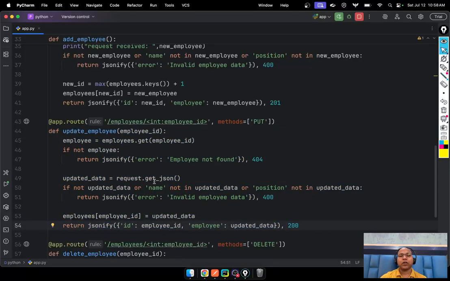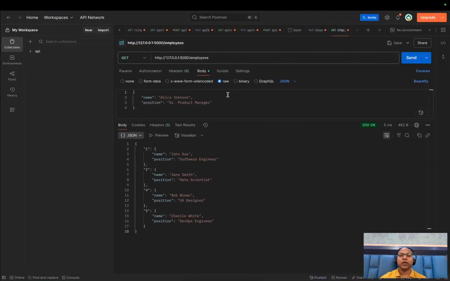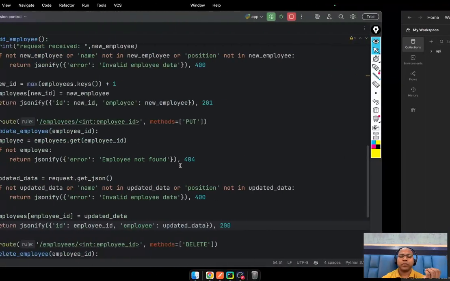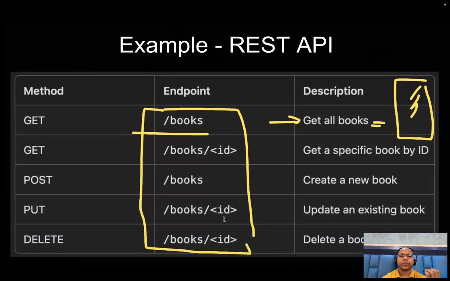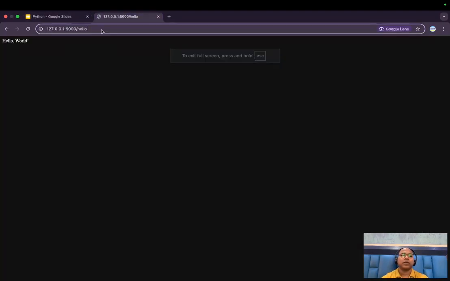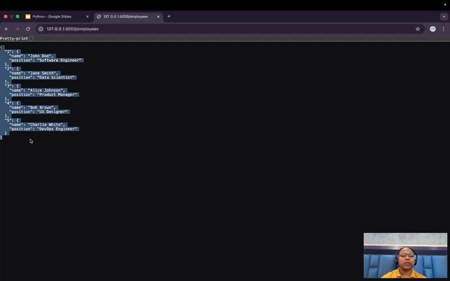Now this application is always running. Anyone at any time is going to access my application. So here it is server client architecture, that means your application is always running, and the client here is my Postman, or maybe from the browser. Maybe from the browser you can say, hey, employees. So notice we have received all the employees.